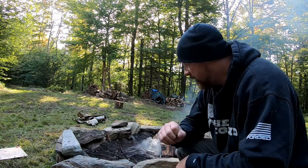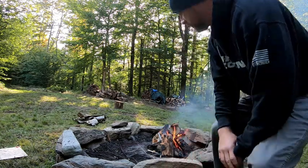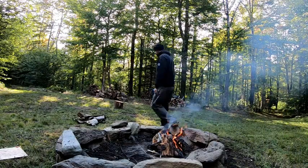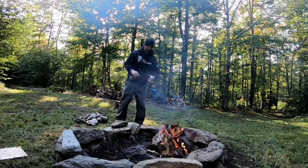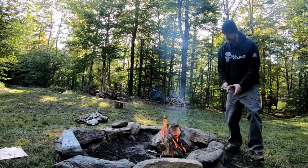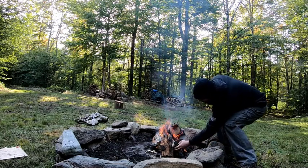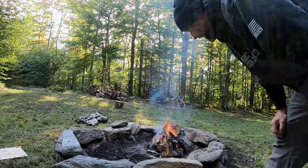That's a whole bunch of birch that I took off a down tree. If you ever have trouble starting a fire, peel off some birch. The oils in the birch is like gas. I mean, let me throw a piece in, you'll see. Birch really gets a fire going hot. Wait till that catches.